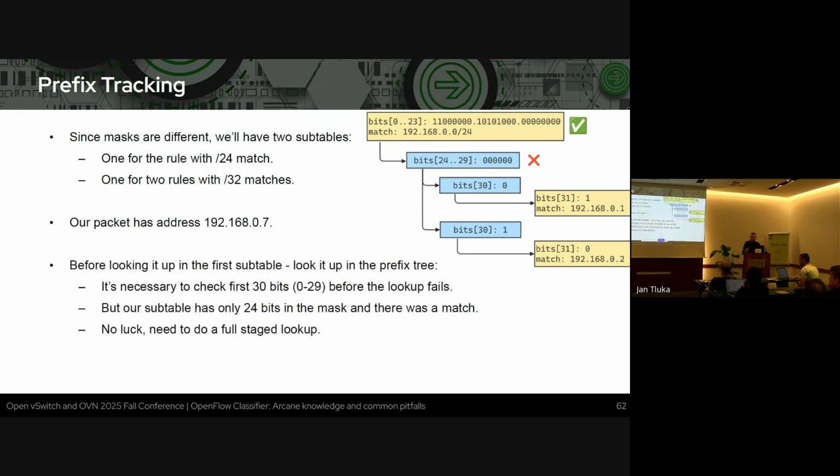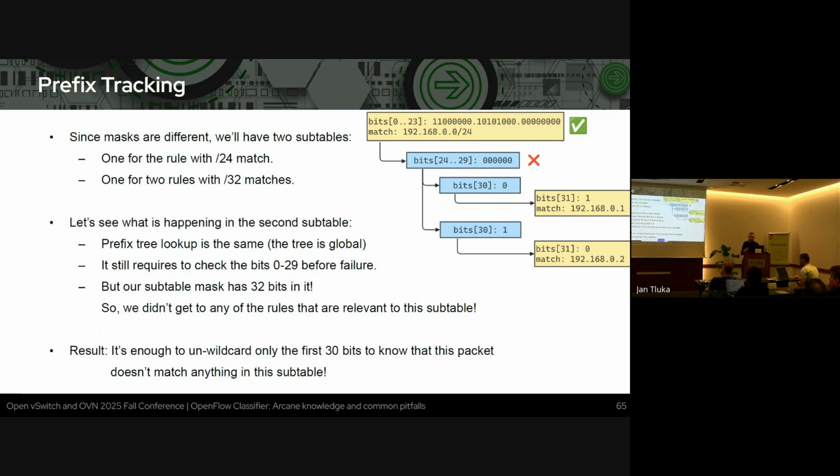And when examining the second subtable, we can see that the prefix lookup will fail, and we know that bit 29 is actually significant. And our subtable mask has 32 bits instead of 29, so we know that it cannot match anything for us. So we may only unwildcard 30 bits instead of 32 bits.